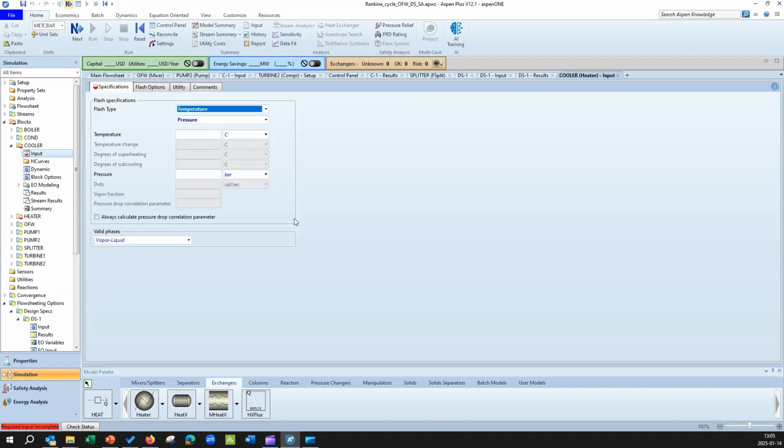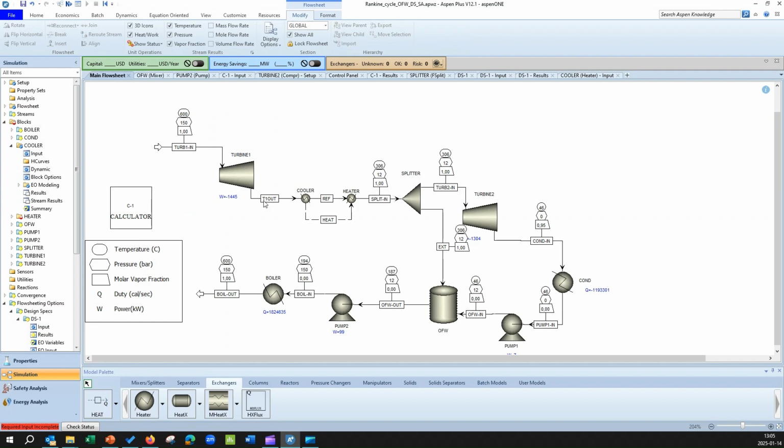If we click on the next, then we are navigated to the cooler. In the cooler, the pressure drop, I set it to 0. And then instead of temperature, I take the vapor fraction and I put it to either 0 or 1. Both are fine, no problem. So if you take, let's say, 0, then the heat is removed from this stream, T1 out, until it's a saturated liquid. And when it's a saturated liquid, it's the temperature of saturation at that given pressure, because pressure drop is 0. So before and after the cooler and even heater, the pressure is the same.